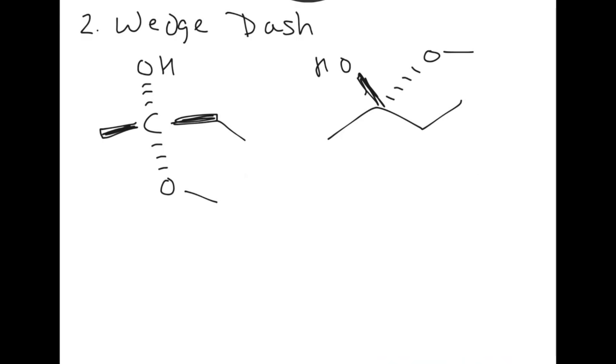Right? So instead of being in plane and out, here's my OH, here's my methoxy, I've done that. It'll be harder for you guys to see, but here's my OH, my methoxy is behind it. I've tipped it forward, or sorry, I've tipped it back. So now my methyl and my ethyl stick out, and my other two groups stick back.